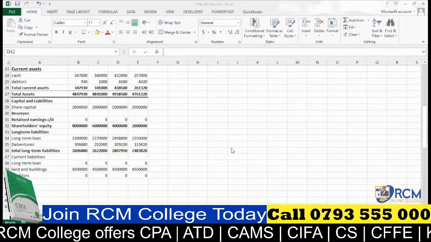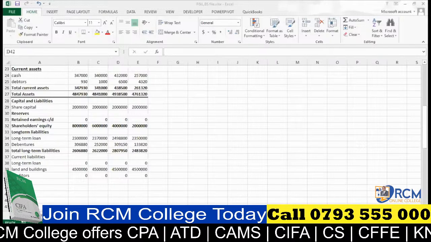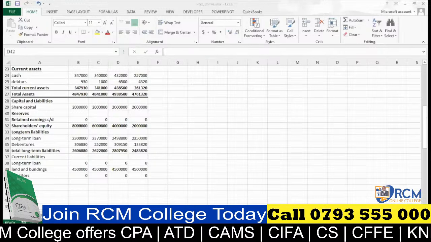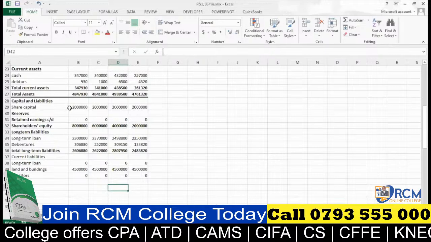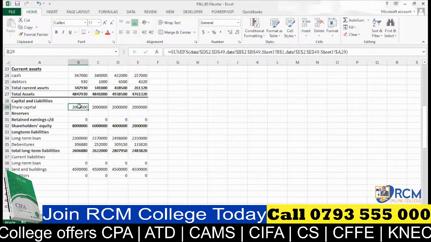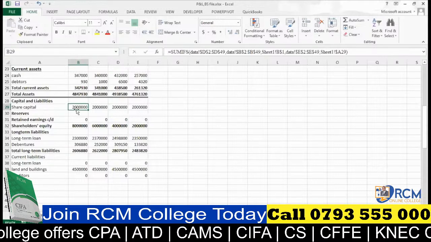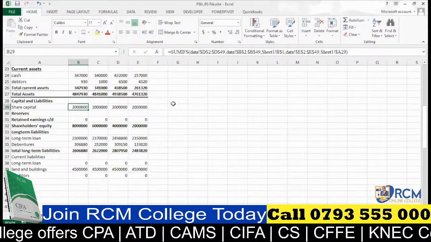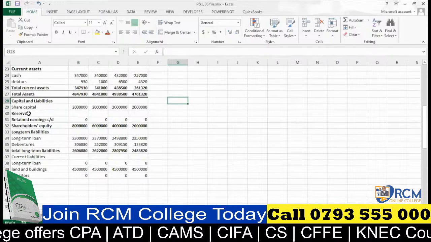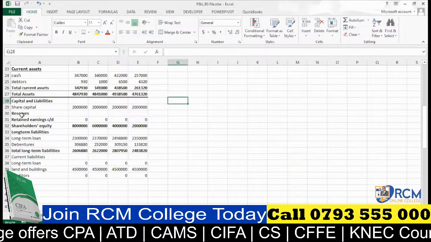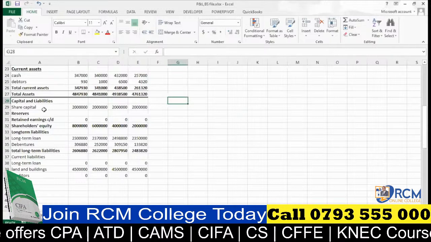Okay, somebody is lost at shareholders' equity. For shareholders' equity, we add share capital, which we got when we did the sumif and mapping. That is already there. Then we are supposed to get retained earnings or profits to add.